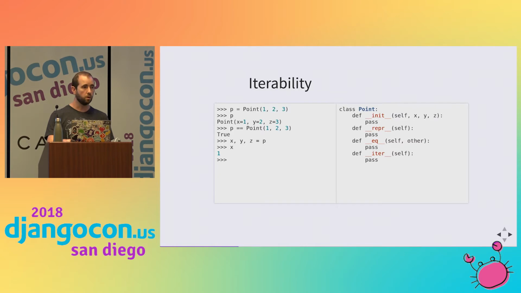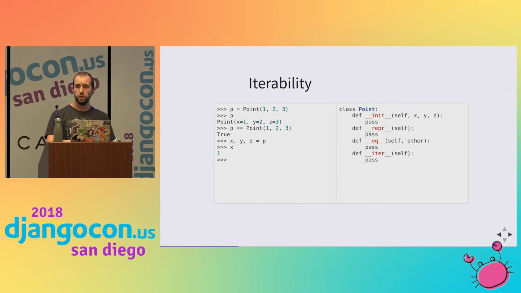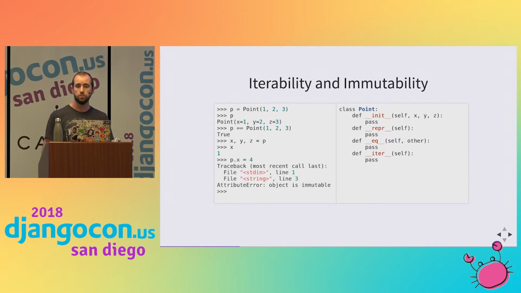So we can actually make our own classes work kind of like this, kind of like tuples do in Python. If we wanted to, we could also make our class immutable. What immutable means is that if we try to assign to an attribute on our class, say p.x equals 4, we get an error. So we're setting our class in stone once we've created it. We can't actually change those attributes once we've made our class.